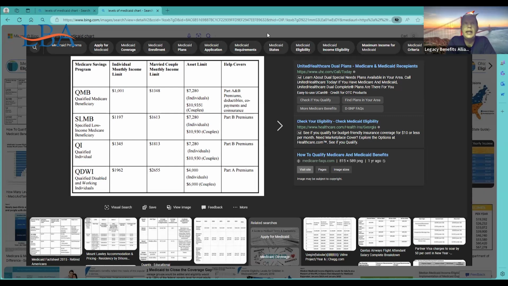They say QMB and then they have QMB plus, in which they have made QMB partial Medicaid and then QMB plus the full Medicaid. And I know I'm probably confusing the hell out of all of you right now because you're saying, well, wait a minute, on the sheet here it says QMB and I'm talking about full Medicaid, right? Some states have adopted some different terminology, and the way that they can qualify for these different levels of Medicaid is what determines if they're a plus or not a plus.